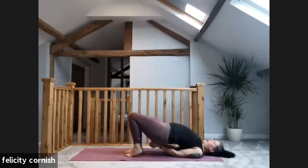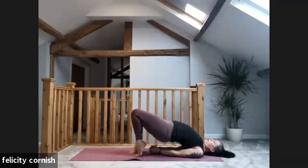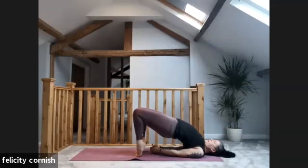Anchoring down through the hands. You can interlace the hands here. Pushing up, maybe coming onto the toes. Having a little bit more height. Breathing into the belly.